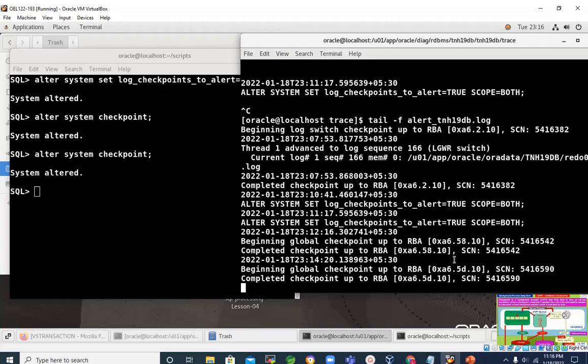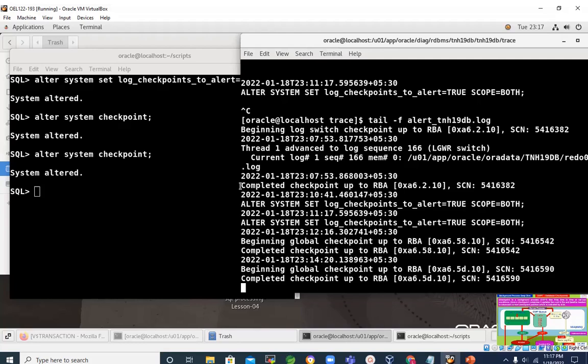So that is the process. That's what's going to happen. We will understand this one in more detail at the end of this architectural explanation, because we are going to put everything together: buffer cache, redo, checkpoint, server process, all the things. So we'll get that full picture later, but for the time being, only for the checkpoint, I think that explanation is more than enough for you to understand how the checkpoint sync up happens.